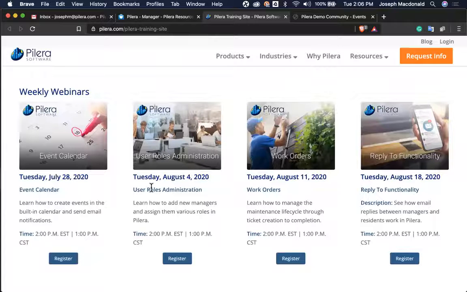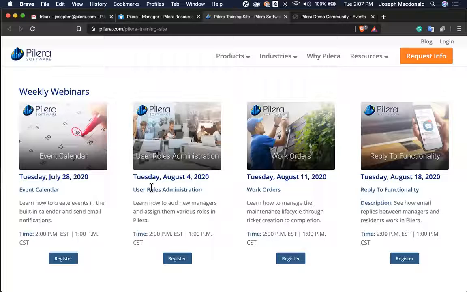Our roles are kind of complex. We have a lot of them that cover different permissions within the application: board members, message admins, message monitors. There's a lot of complexity there, and it would be great for people to sit in on that and learn some of that. It will definitely help you use the application in a more useful way, to know exactly how all those permissions work and what they do.